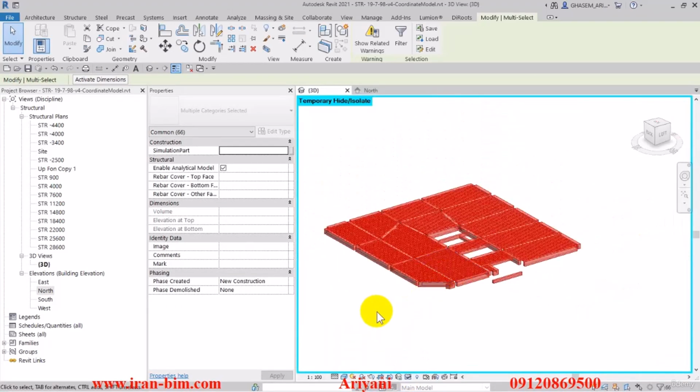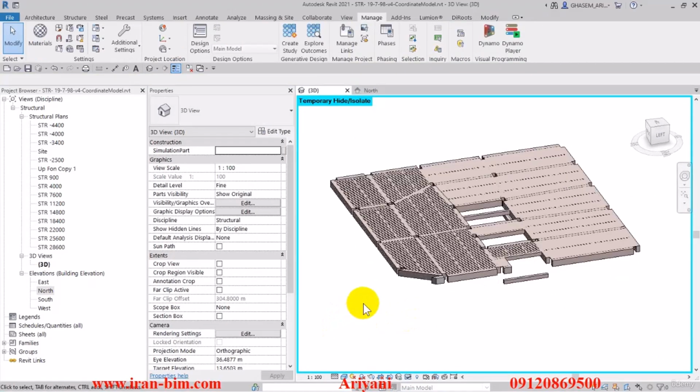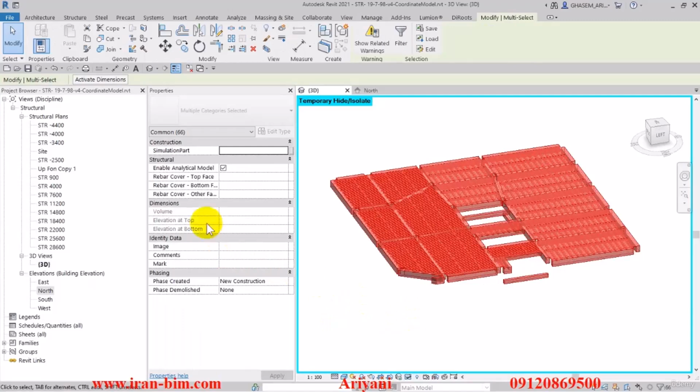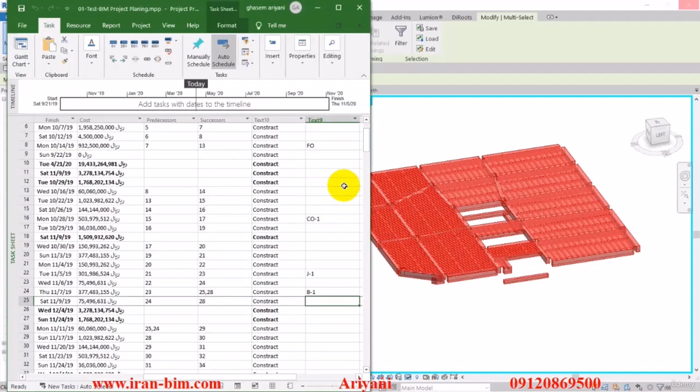All of the correct elements have been selected. So I'll select these once again, and then paste the name under the simulation part field as well. Then apply.